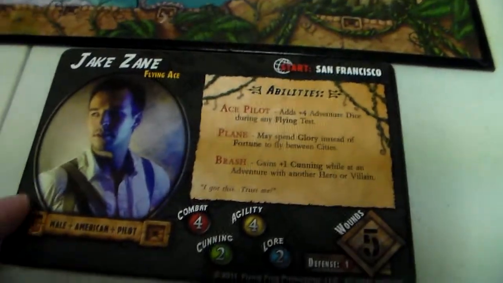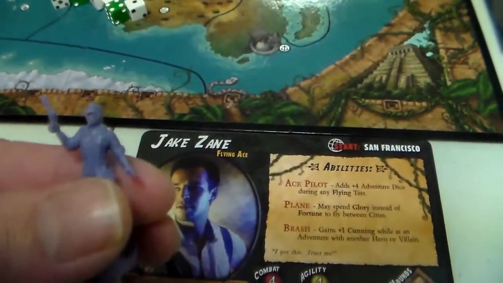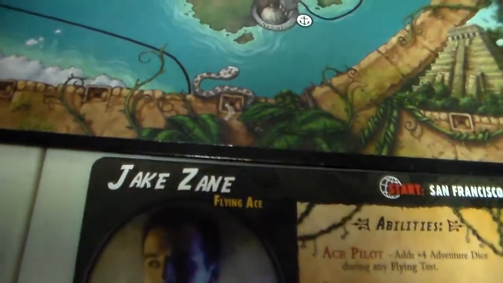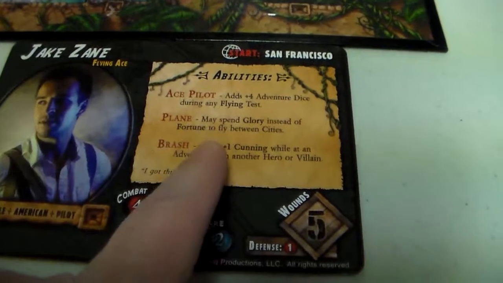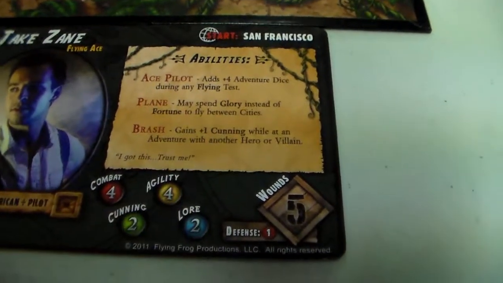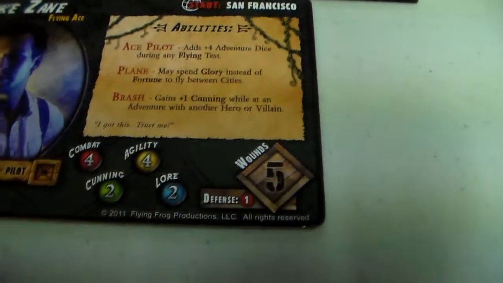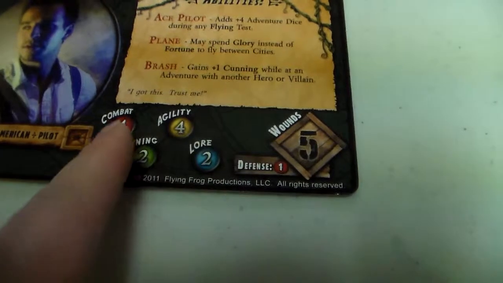And last but not least, the quintessential hero, the flying ace Jake Zane. He starts in San Francisco. Or it is his figure, but, you know, he got a hat on this one. Don't know why. He adds +4 adventure dice during any flight test. He may spend glory instead of fortune to fly between cities. And gains +1 cunning while on an adventure with another hero. 5 wounds, 1 defense, lore 2, agility 4, cunning 2, combat 4.